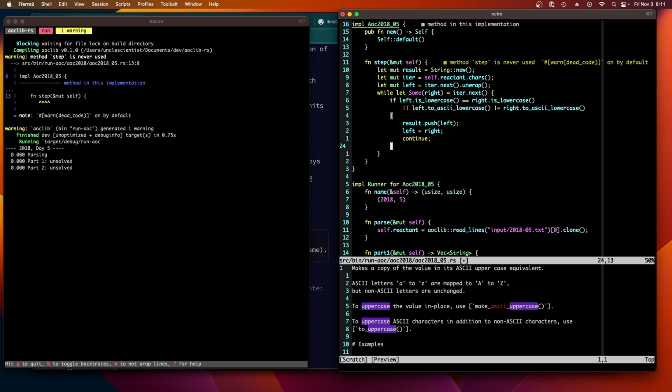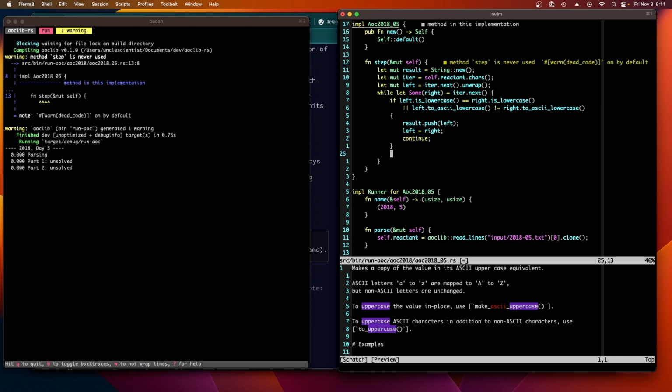Oh, how do we do that? We can say left is equal to iter next unwrap. Is that going to even work? Because this could blow up, right? Once you hit none on an iterator, you don't want to keep going. So we have to say if Some left is equal to iter next, next left.